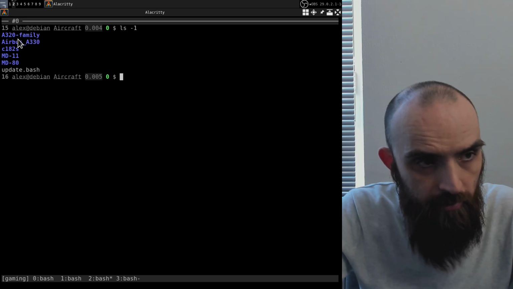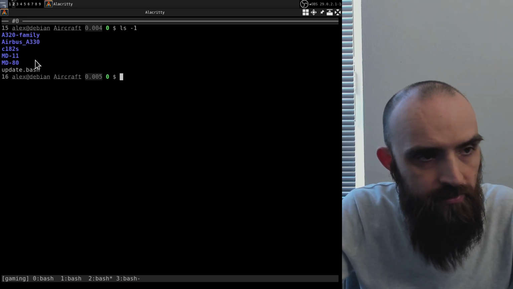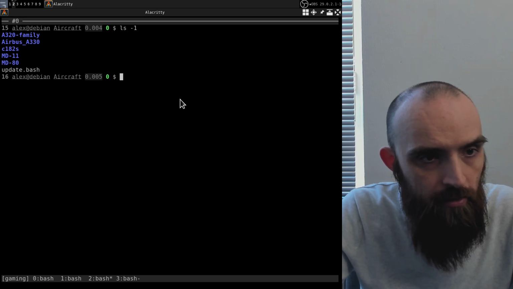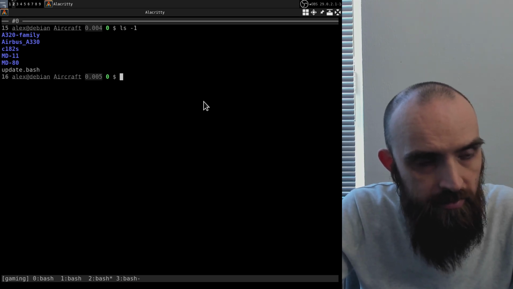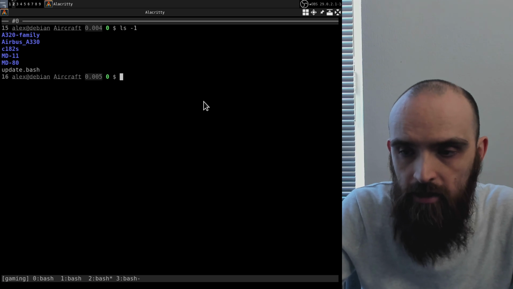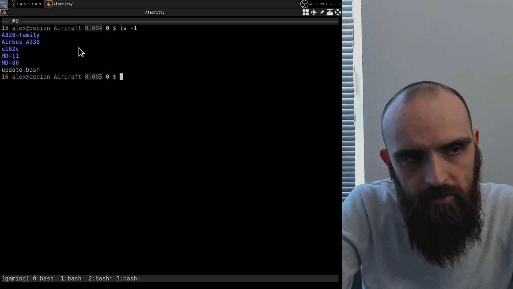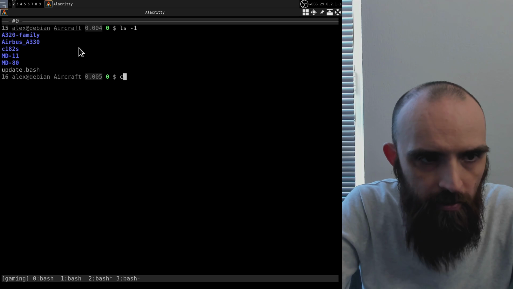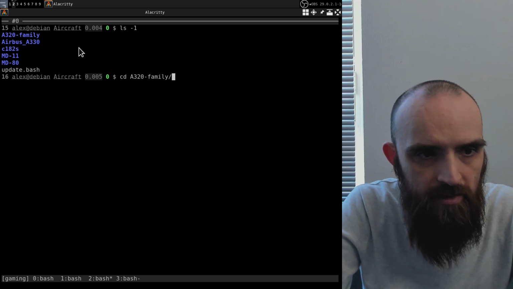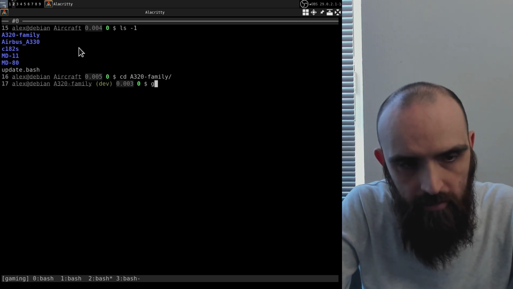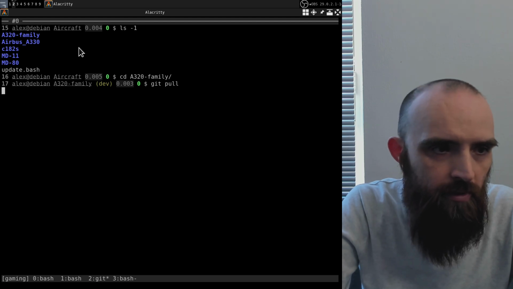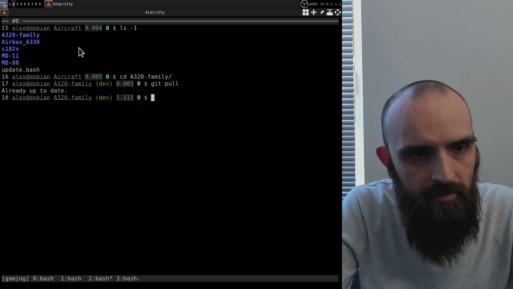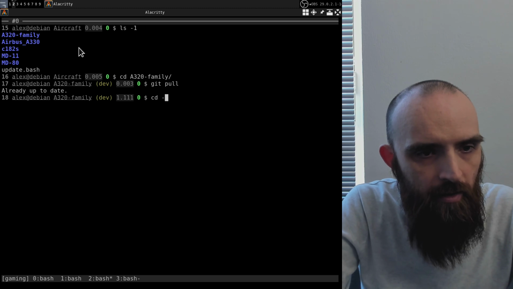Once you've cloned the repositories for the aircraft that you're interested in like this, you can also very easily update them. One way to do it would be manually, by going, for example, cd A320 family and running git pull. That would pull all the latest updates. In this case, we don't have any.